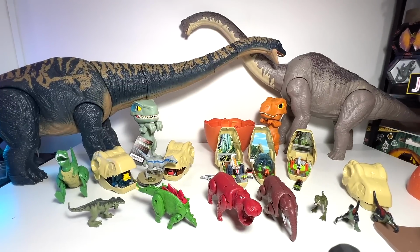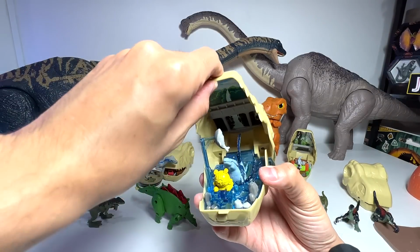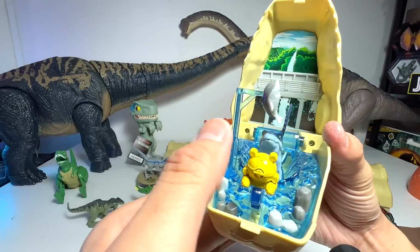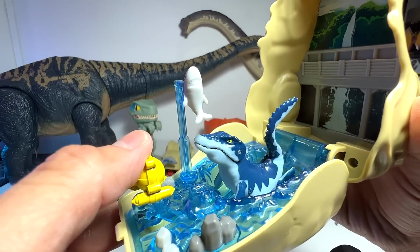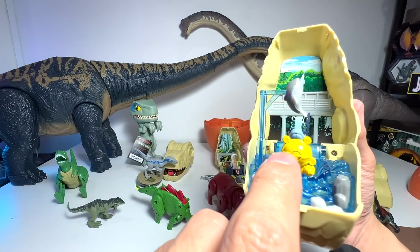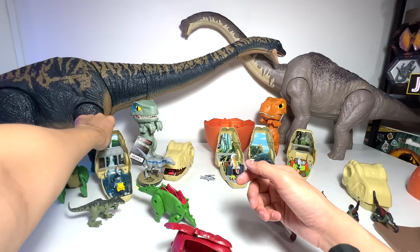All right, next up, let's open this one right here. It has got to be a really beautiful and cool Mosasaurus. Check this out. So this is basically the scene. It is actually a combination of multiple scenes from Jurassic World. The first one is the Mosasaurus trying to eat the shark. That is from scene number 1. And this submarine was actually found in Jurassic World Fallen Kingdom. Yes, Jurassic World Fallen Kingdom. So there are two scenes from two movies combined into one.